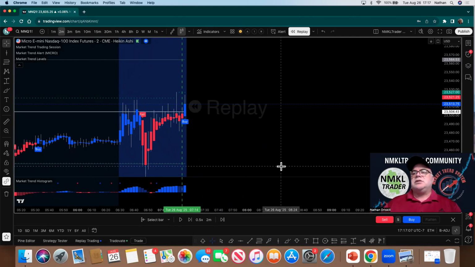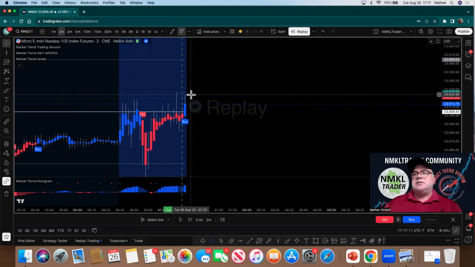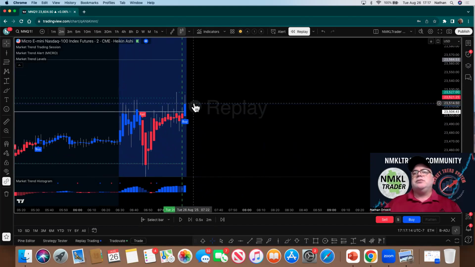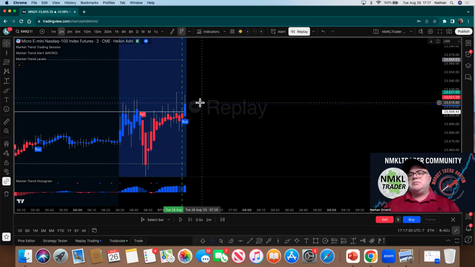Now, unfortunately, with replay, you cannot set the buy stop up here. But what I want to do is go ahead and replay the market and see how you can get 80 ticks out of these anyway. But normally I would set a buy stop up here and probably take a 60 tick take profit because of this difference here. But for the purposes of this, I'm going to show you how you can get 80 ticks out of the market over and over and over again.